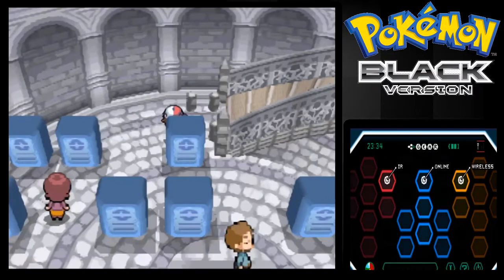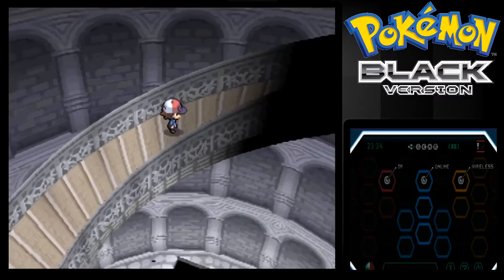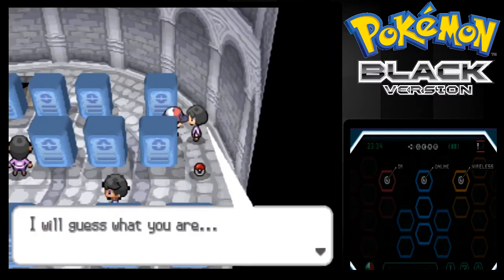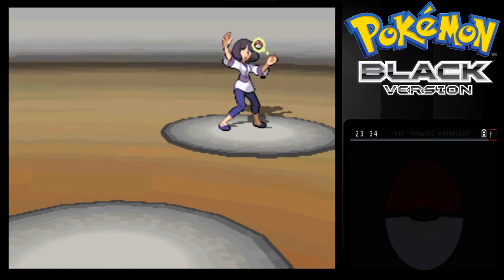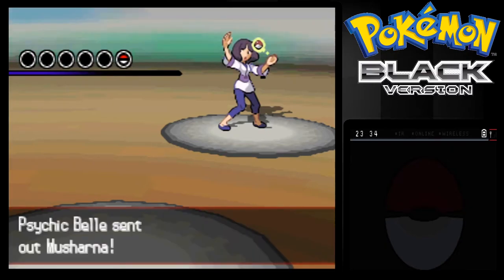Let's go further up this tower. There we go, nice. This is the trainer. I will guess what you are. You're a Pokemon trainer. I am a Pokemon trainer. Nice. Thanks for noticing. I really appreciate it. Okay, challenge us for Psychic Bell. Okay.